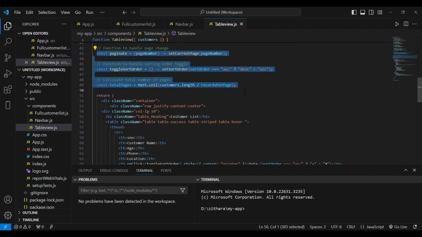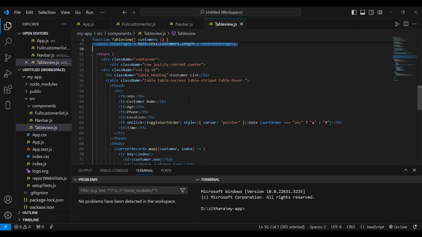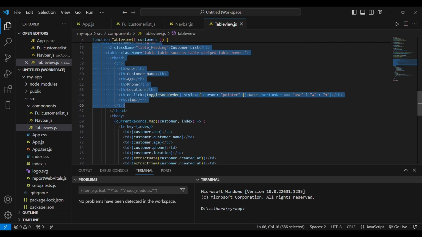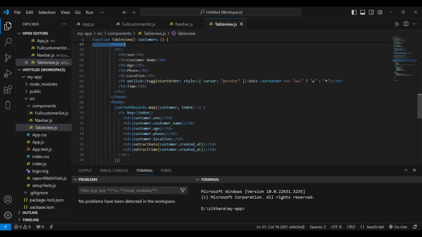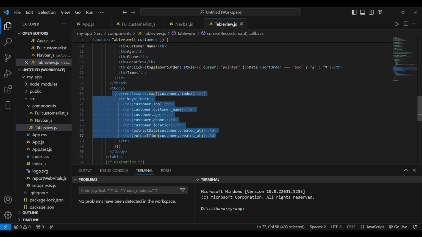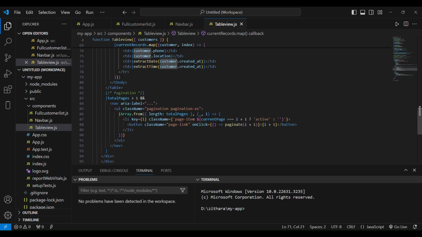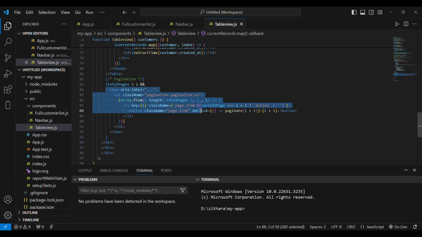Here we can see that we have used Bootstrap to render the tables. This is the Bootstrap CSS, and these are the table data. These are the table headings, customer number, customer name, and these are the list data we receive from the backend. And this is the pagination where, as we see in the output, it shows 1, 2, 3 buttons at the bottom. Depending on the records fetched from the backend, it shows how many pages there should be. And that's it about my project.